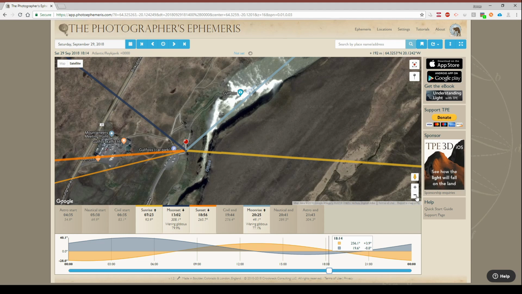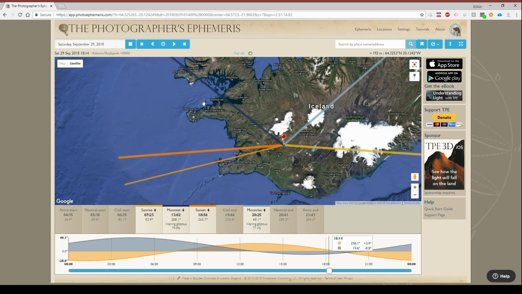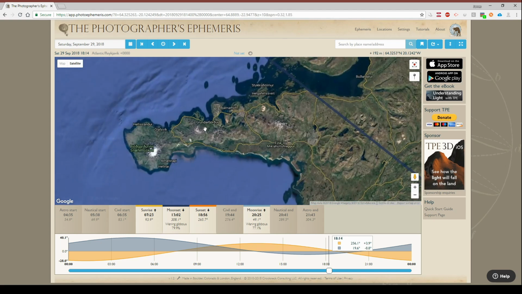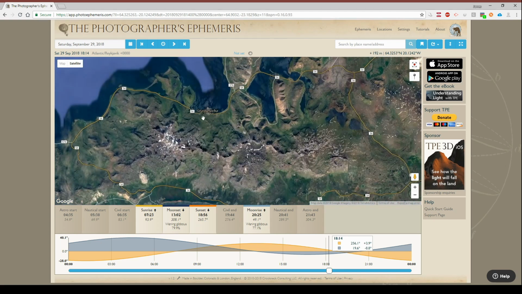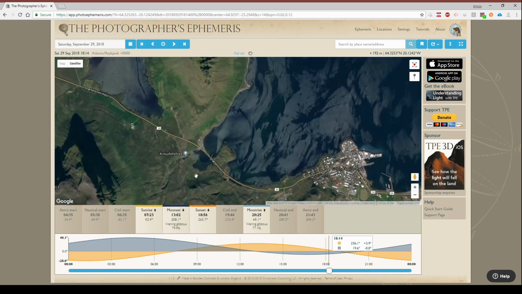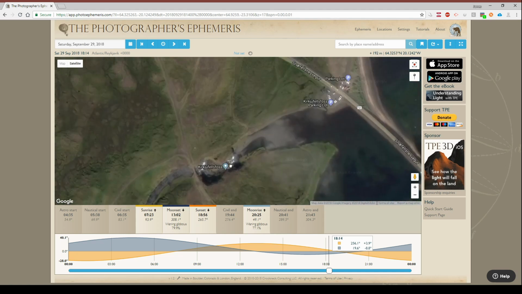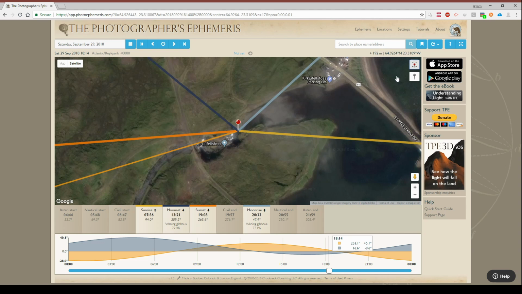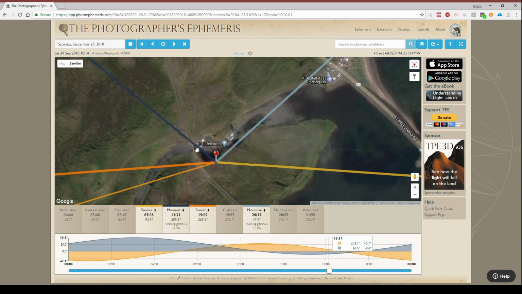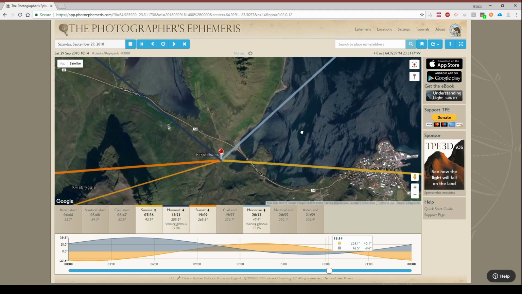So what about another location in Iceland that we could plan for? So one you've probably all seen pictures of before is the Kirkjufell mountain over here with its little waterfall, and the sort of classic landscape shot here is to position ourselves just around here, so we have the nice waterfall cascading down, and if we then have a look, we've got the mountain itself over in the backdrop.